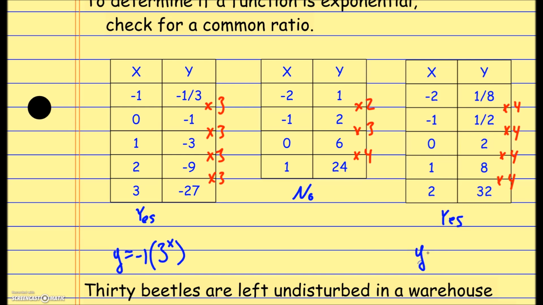And to take it a step further, it would be y equals, well, 4 is the thing I'm multiplying by, so that's my b value. The a value then is actually going to be my y-intercept this time, which is the 2. Okay, so it's y equals 2 times 4 to the x. All right, I've got my a, I've got my b, and I can generally come up with the equation when I have just those couple values. Okay.